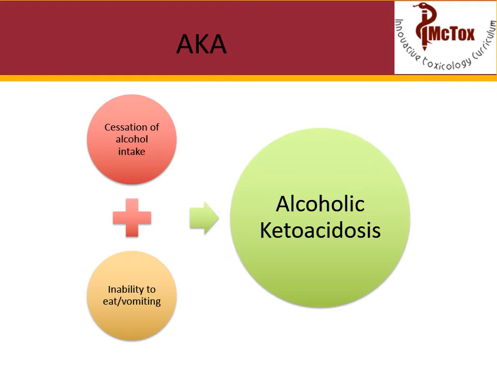Alcoholic ketoacidosis is a condition resulting from failure of chronic alcoholics to consume food, either intentionally or due to persistent vomiting. This can be further exacerbated by sudden cessation of alcohol intake. In these situations, the body turns to adipose tissue for energy, which results in large amounts of ketones and lactic acid production, and consequently, a high anion gap metabolic acidosis. Treatment simply consists of administration of both fluid and glucose.